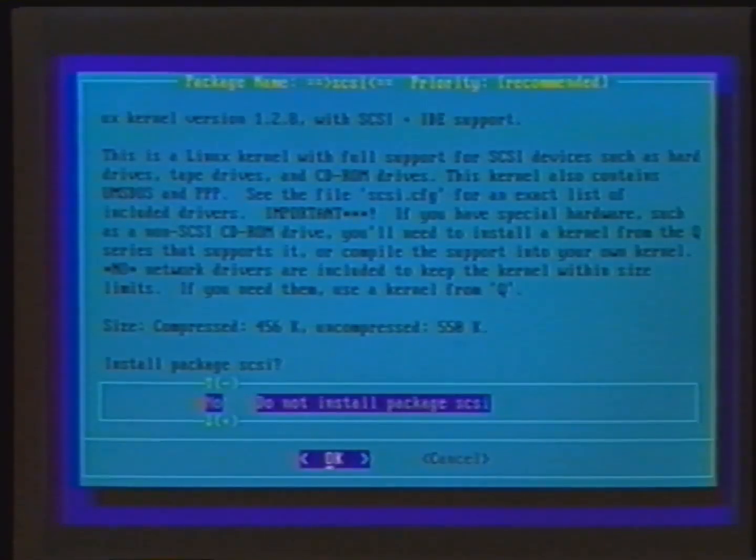hitting the enter key a number of times, when you see a screen, you'll have the tendency, a lot of people do, to hit the enter key.